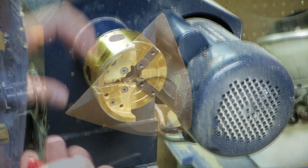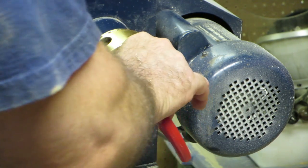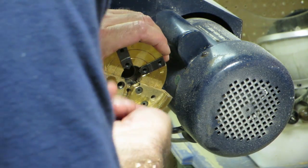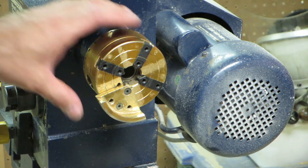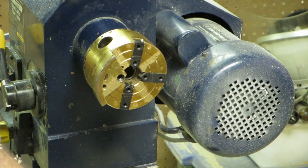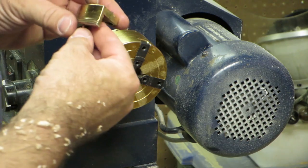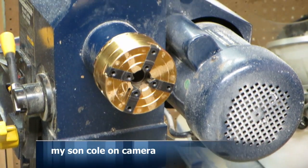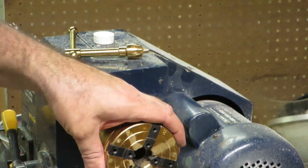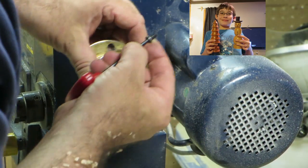Alright, what I'm doing right now is changing the chuck jaws. They're numbered 1 through 4. Obviously I want the smaller ones because it's a fairly small bowl, only 6 inches. Actually, I'm not sure if it's 6 inches around or bigger. I know the flat side is 6 inches. So I'll take all of these off. Now this one is number 4 and it has that little set screw there which goes in that slot there. So number 4 is this one, it has it as well. You have to make sure it goes in the right spot, which is right there.